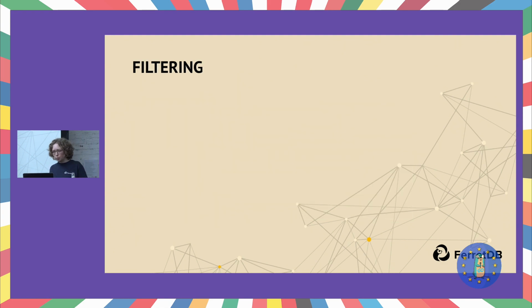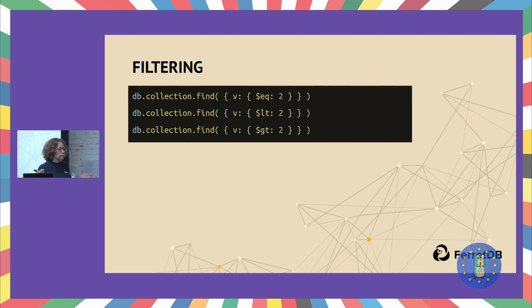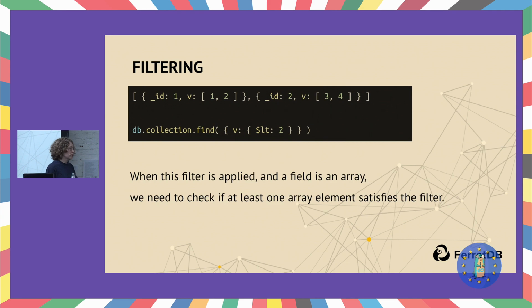Now let's implement another operation, filtering. Filtering is another important operation. If you talk about databases, every database should be able to filter. So again, in case of MongoDB, a typical filter might look like this. For example, we might want to compare when we filter. We might want to use the equal operator, or less than operator, or greater than operator, or a plenty of other operators. But again, let's focus on less than for our purposes today. So when the filter is applied for less than, and the field that we want to filter against is an array, we need to do the search in that array, and we need to check that at least one array element satisfies the filter condition.